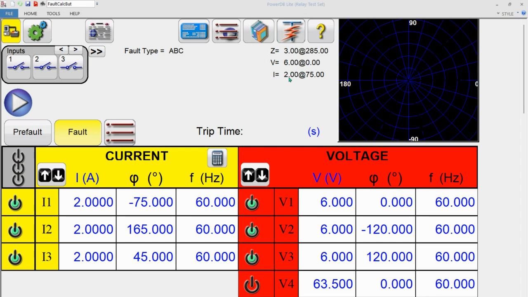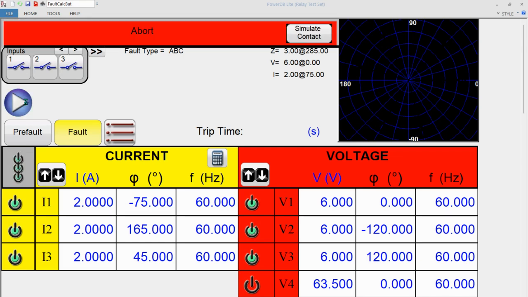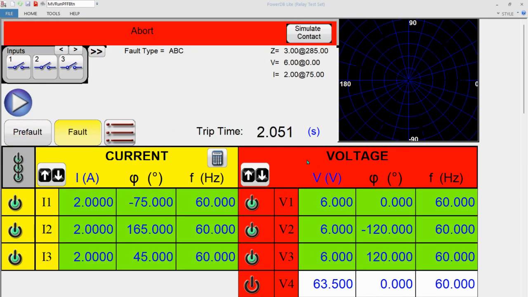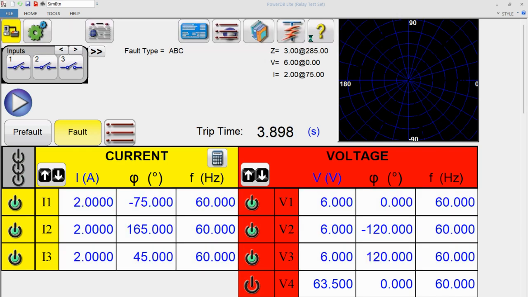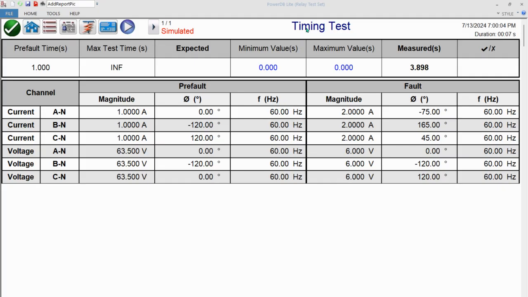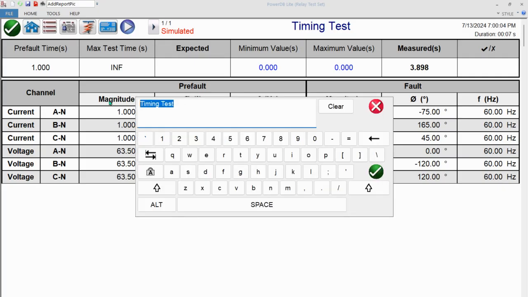Then we have the fault voltage and fault current which are going to be injected. By pressing the play button here, the test set will inject the pre-fault values and then the fault values. If the relay operates, we click simulate, and once the test is done, we can add this to the test results. So in this example, this is the zone 1 ABC fault test.